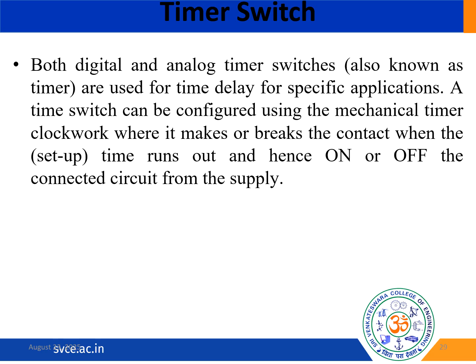It is available both in analog and digital formats. They operate by delaying or scheduling the activation or deactivation of a connected circuit based on a predefined time setting. In analog variants, a mechanical clockwork mechanism can be used to track the elapsed time. Once the preset duration expires, the internal contacts are either made or broken, thereby switching the circuit on or off.